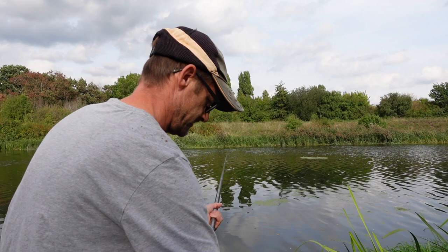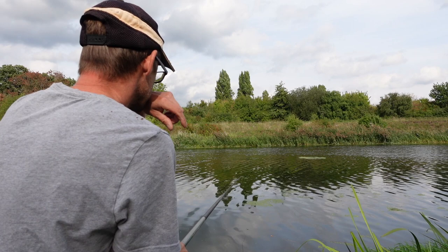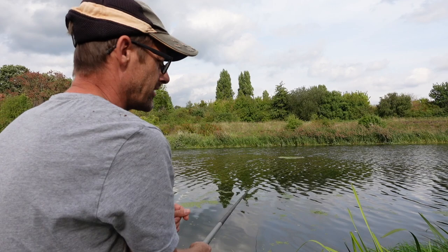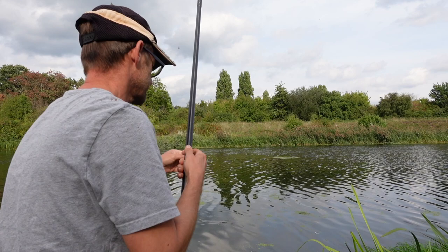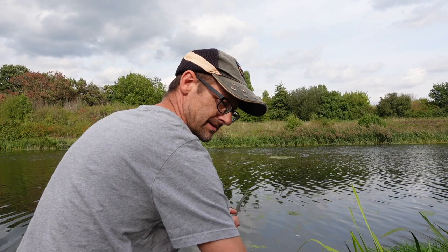Now obviously, you could add on a section or two. Eventually that's just going to push them out even further. You know, are they backing off the feed, or are they backing off the zone? And their mates are getting caught, and they're realising. If you started feeding further out, would they move further out?